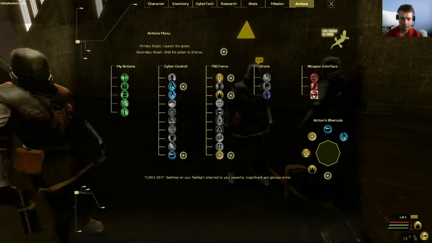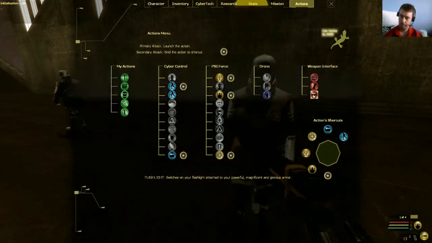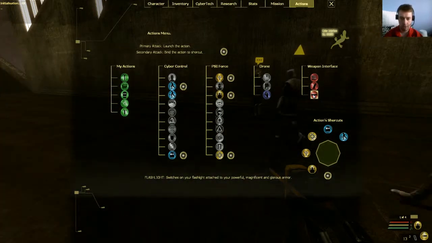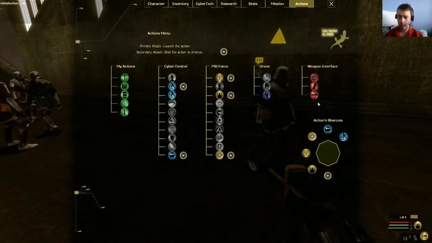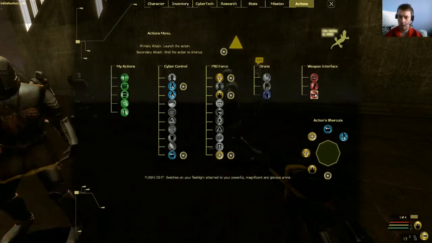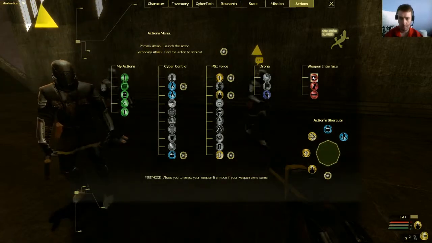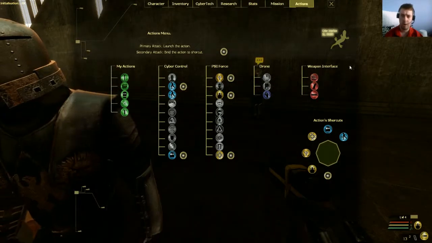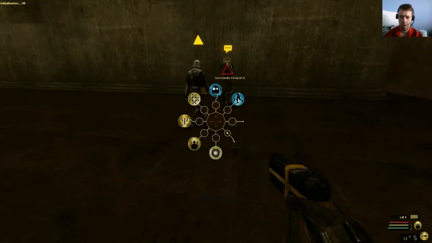Switches on your flashlight attached to your powerful, magnificent, and glorious armor. I don't really need to map this to anything, because I think I already have the basic controls for it. So I think there's probably a button that changes firing mode as well, but I don't have it mapped anywhere, so, okay. So here we go.